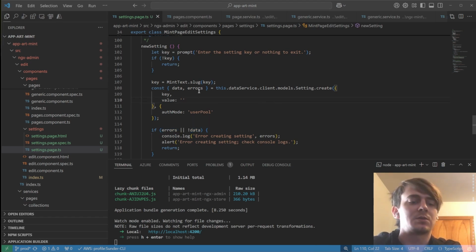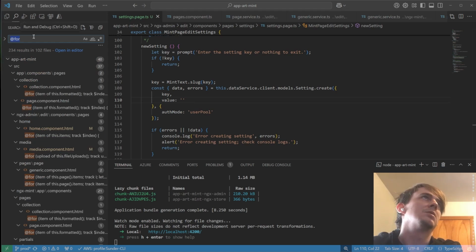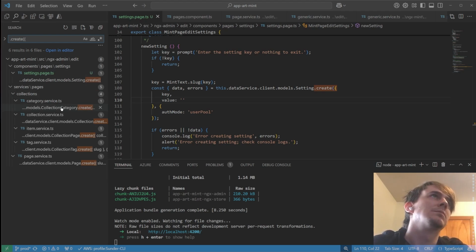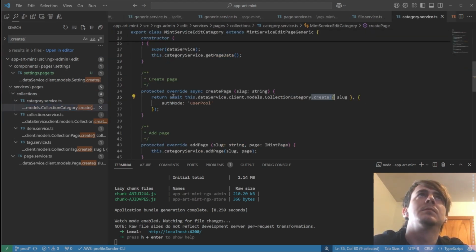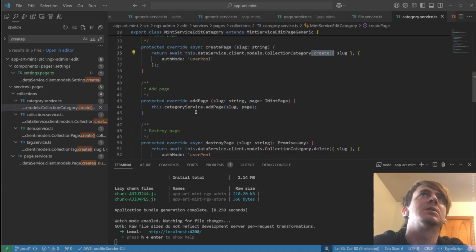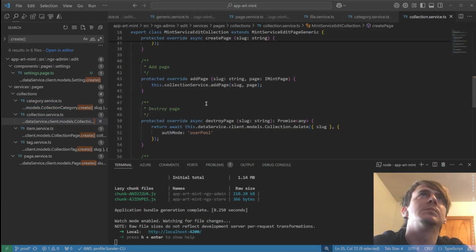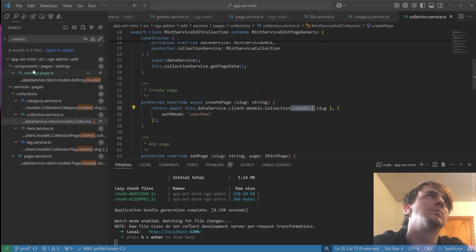Where else do I call .create? Let's take a look at my other code where I knew what I was doing more. This just returns, let's see, where do I call create page on here? It's in generic. Guessing these are all the same.